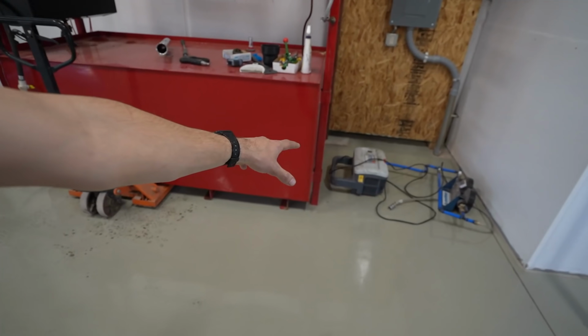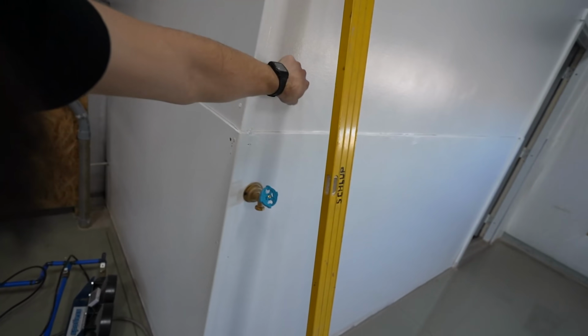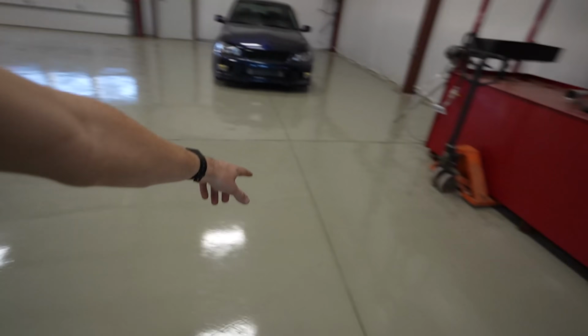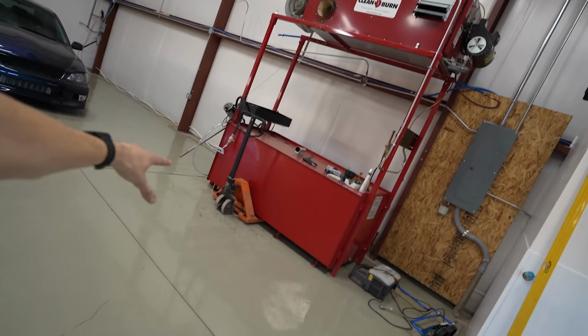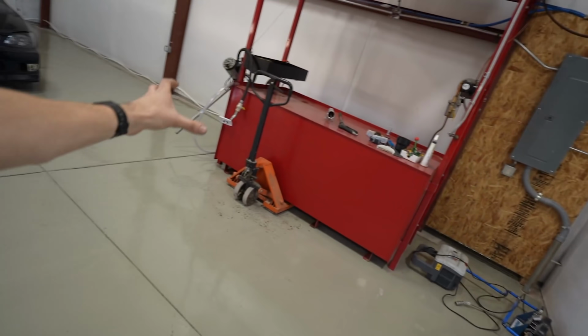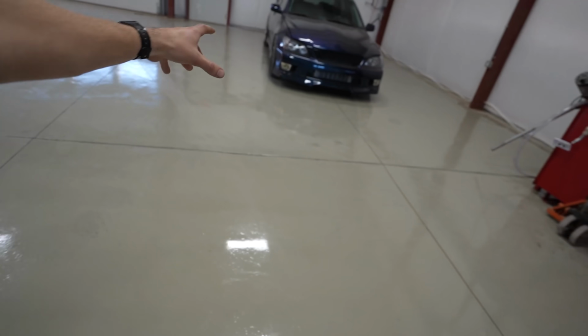We've got the pressure washer. We're probably going to put the pressure washer right up here on the wall, either on the front or right here, so that we could either wash cars out front or out back, because I have a 100-foot hose reel. Kind of wish this thing wasn't over here, but they already have it all wired and plumbed into where it is. But we did flip it around. It was initially pointed out here, kind of in the middle of the road, so if you're trying to pull a car in, it was in the way.